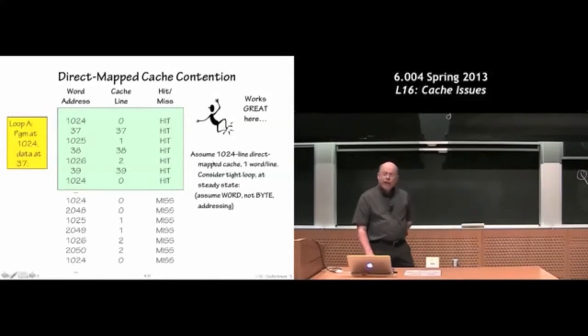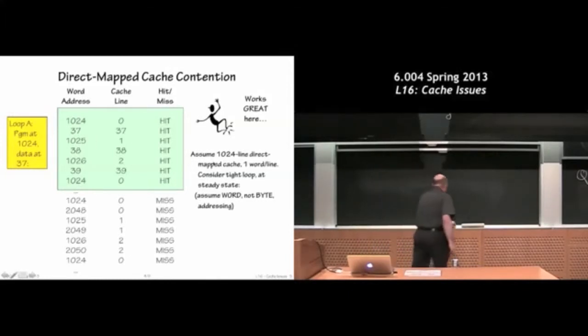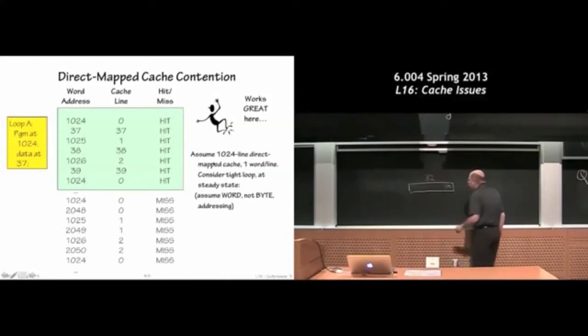Well, we have a 1024 location cache. So what I'm asking is, I got a 32-bit address from the beta. Since we're dealing in word addresses, I'm going to leave off the bottom 2 bits. Okay, what address bits do we use to access the direct map cache? The low order bits. And how many of them? Because we have a 1024 location cache.